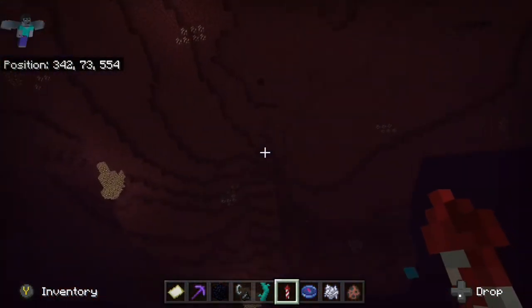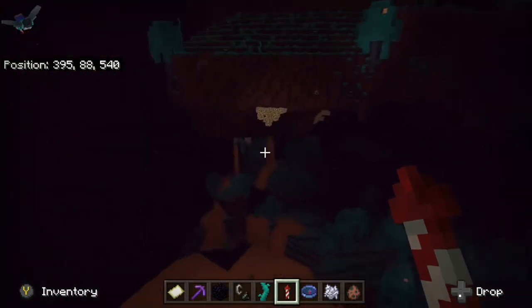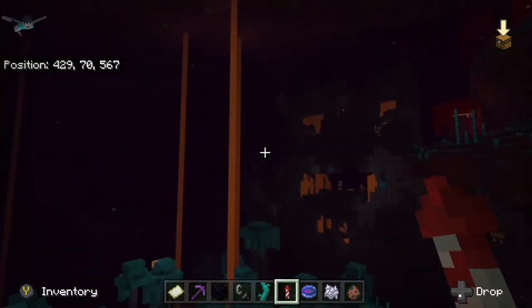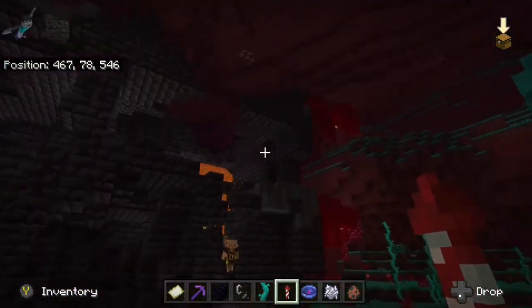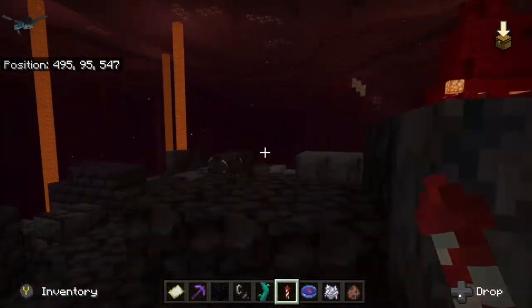I feel like I should turn render distance up because, dude, this is actually a really big Nether room or cavern. Normally they're a bit smaller. Oh, okay. Nice. Okay, so this is a bastion.